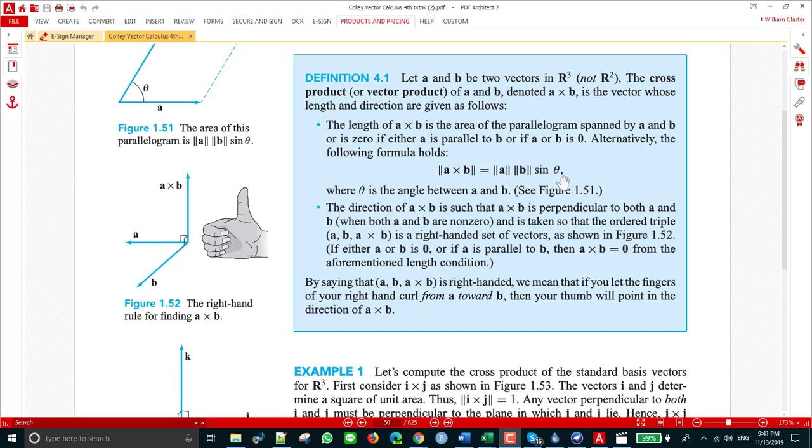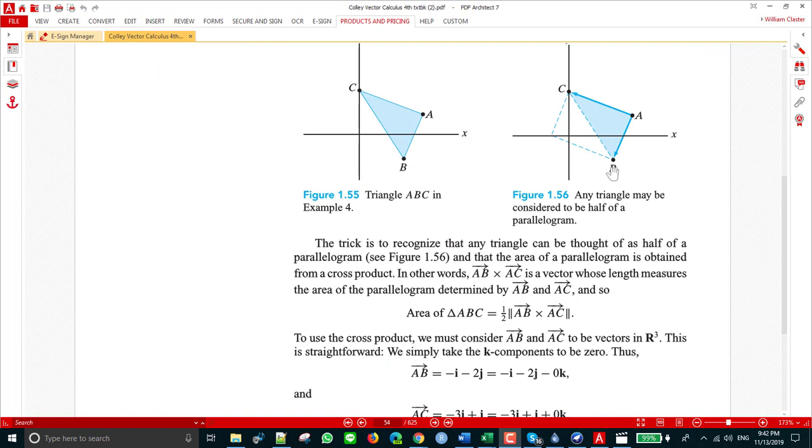So maybe this gives us the area of the parallelogram. Maybe. So she is asserting here that the area of this triangle is half of the norm of the cross product, which we haven't shown yet, but that's what she's suggesting, and that's what we would have concluded based on the definition, that that's the direction she's going, but we haven't proved it yet.